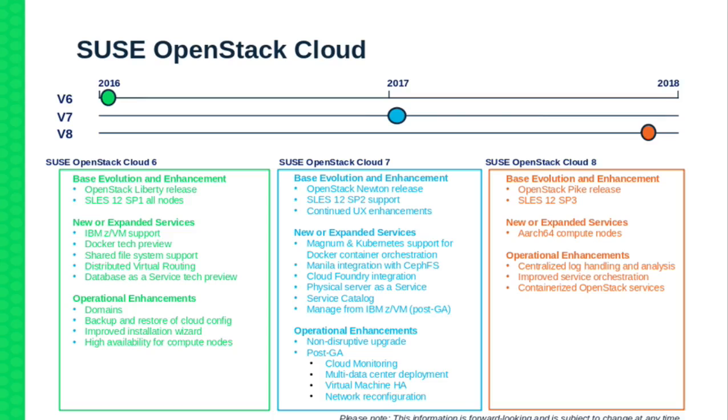Yes. This is just a generalized question. Looking at the graph you have for the roadmap, I was told that with OpenStack, you were trying to get more on a 12-month release cycle. It seems like at least between 7 and 8, it's maybe just a tad less than that.